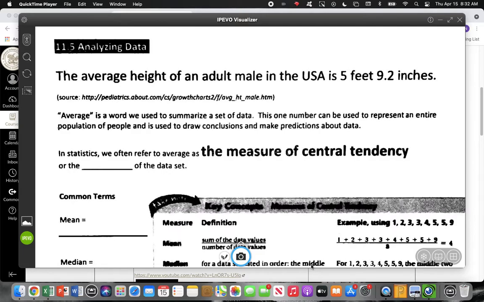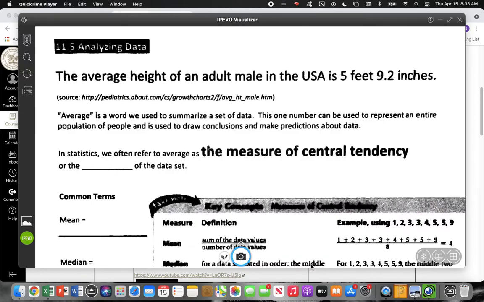All right, so average is just a word that we use to summarize a set of data. When you guys think of average, what do you think of? Like if I told you guys the average on the last quiz was a 75%, what's that mean? Well, that was the most consistent score. You know, say the most is actually the mode. Whenever you're talking about average, anybody else have any association? If someone says it's average, what do you think?